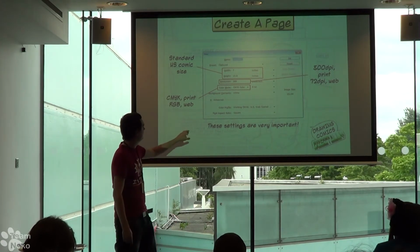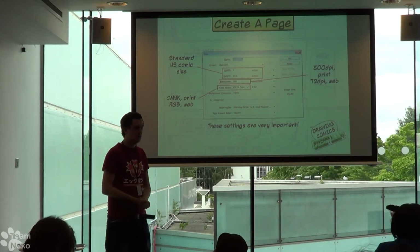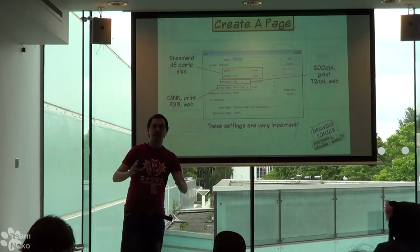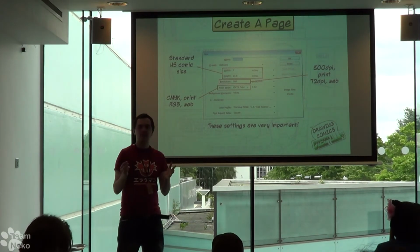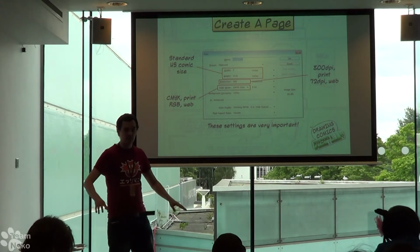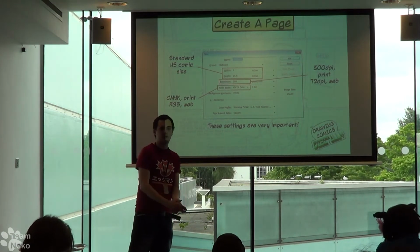The next one is your color setting. Now, most things you create on a computer will be preset to RGB. RGB is making all of the colors that are viewed out of 3 colors. Now, that's designed purely for presenting things on a screen because that's how most monitors display. We're not making it for a monitor, we're not making it to be viewed online, we're looking at print here.